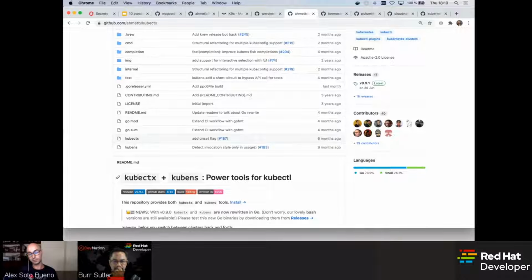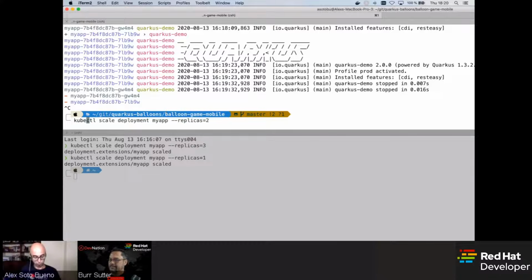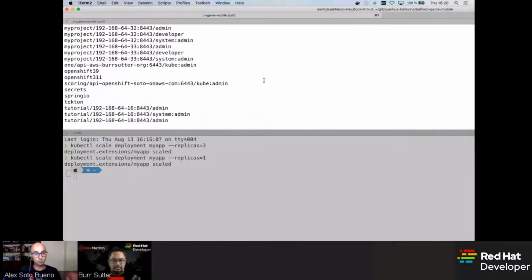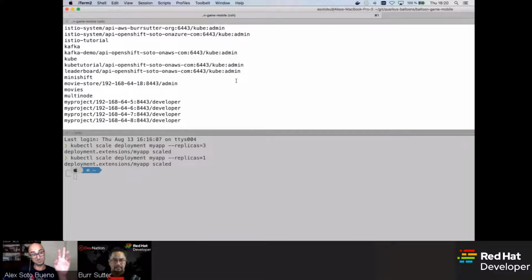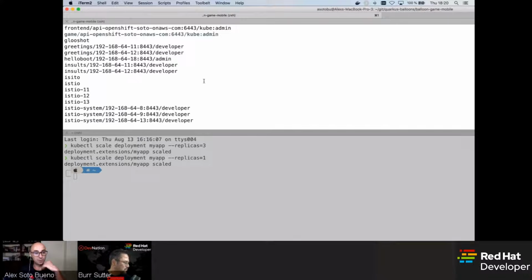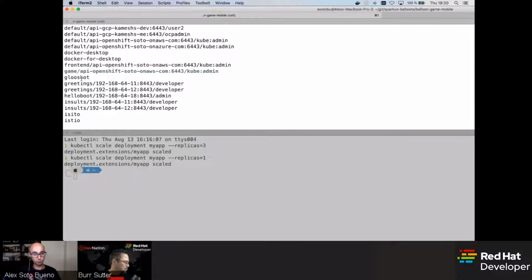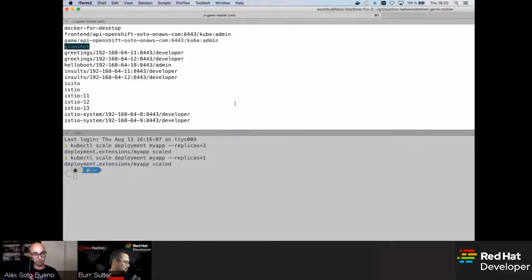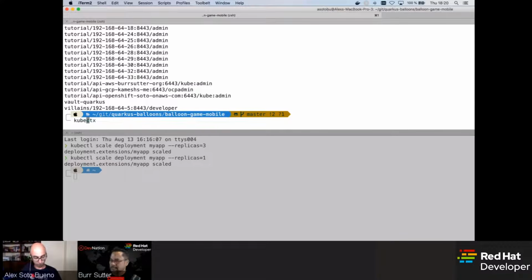kubectx is kube context. It's exactly the same as namespace, but for context. I don't want to change my context now, but just so you can see how it works. You do kubectx, then you can see all the contexts that I've configured, which is, you can see it's a lot of them. Probably someday I will need to clean them up. But then you just need, okay, I want to use, for example, this, right? So I only need to do kubectx, and I pass this, and then I'm going to start using this context instead of the current one. Okay, so probably you do not need to change context really often, but if you need, then you've got kubectx.